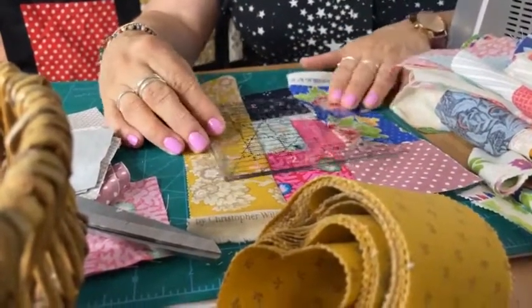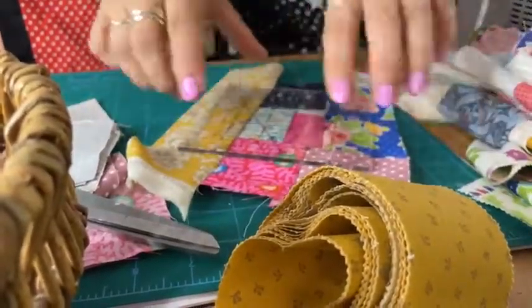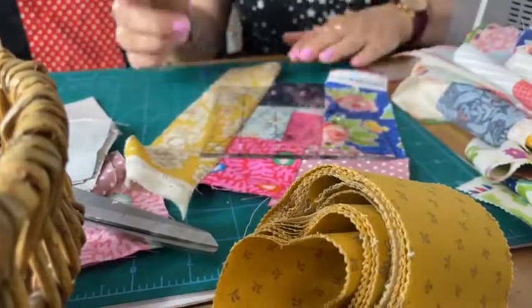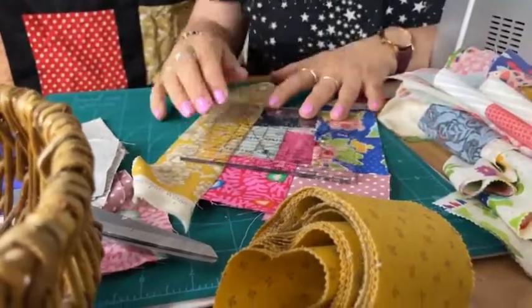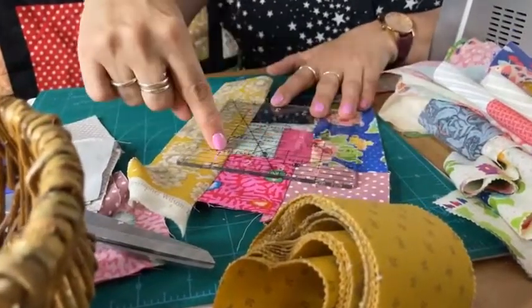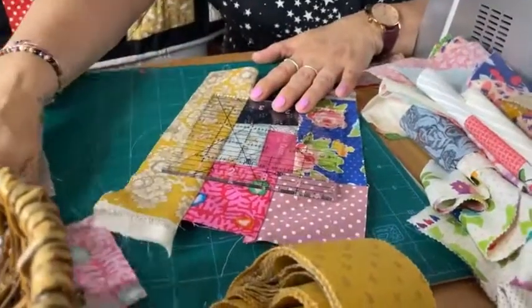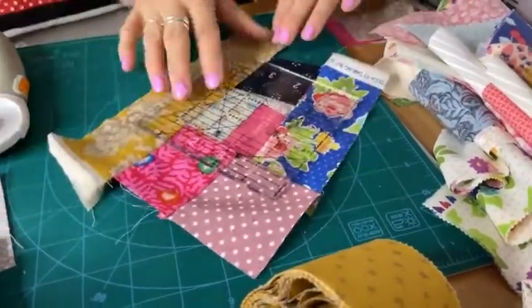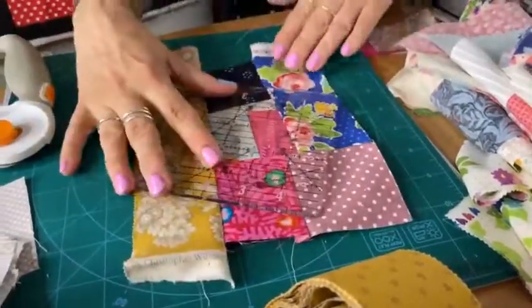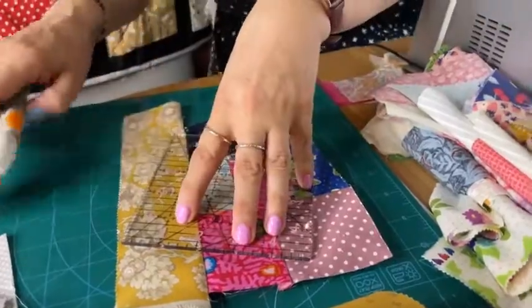And again, I'm not going to square up my lines and make it nice and square, and it's going to be a square in shape, but what I mean is, if you're doing a log cabin, you know, the log cabin where it's lines and lines and lines, I would make sure that that line on my ruler is lined up with that seam. No, this is completely plain, completely random, completely freestyle. So I'm going to really mix it up and put my ruler on an angle.